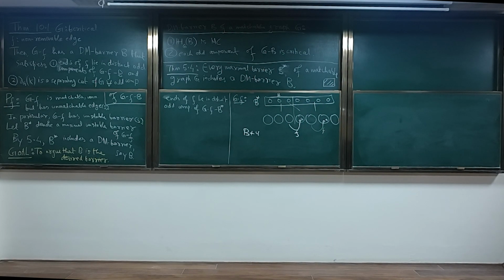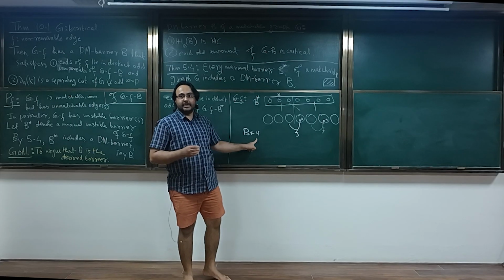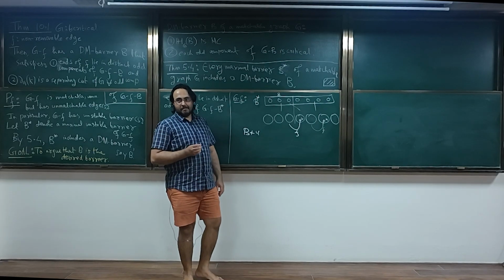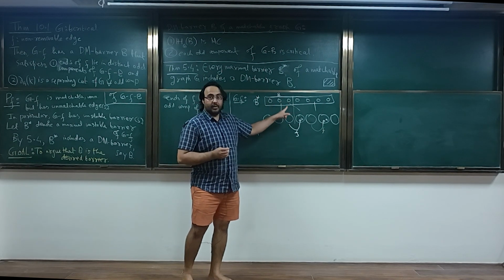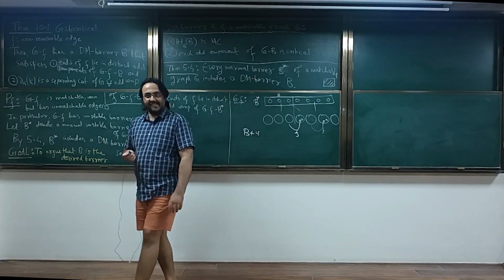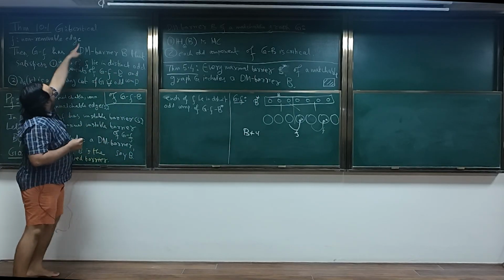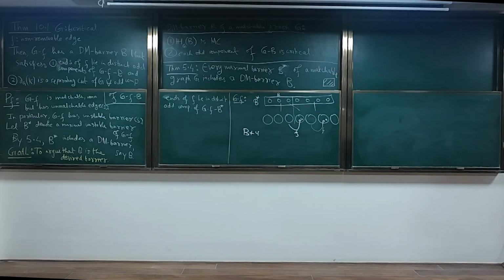Questions, concerns? Yeah? Can you tell that B plus U once more? My point is, in all these cases, B plus U is a non-trivial barrier in G. These are still going to be odd components. If I delete B plus U in the graph G, because U is an end of F, right? So that contradicts the bicriticality of G. We got a non-trivial barrier. Any other questions, concerns? So everybody is okay with this?